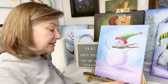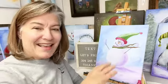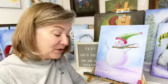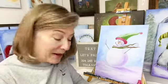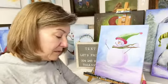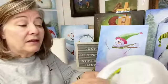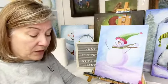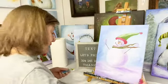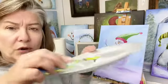This is a good technique, but just make sure that you don't get it on your floor, that you don't get it on paintings behind you, and that you don't get it on somebody who's painting with you. In the art studio, we'd have to be careful not to get it on the floor and the people right beside us. So you get that wet, really liquidy, inky, soupy paint. That was some thick white paint before. You want to get it wet enough so that it flicks off of your brush, okay?